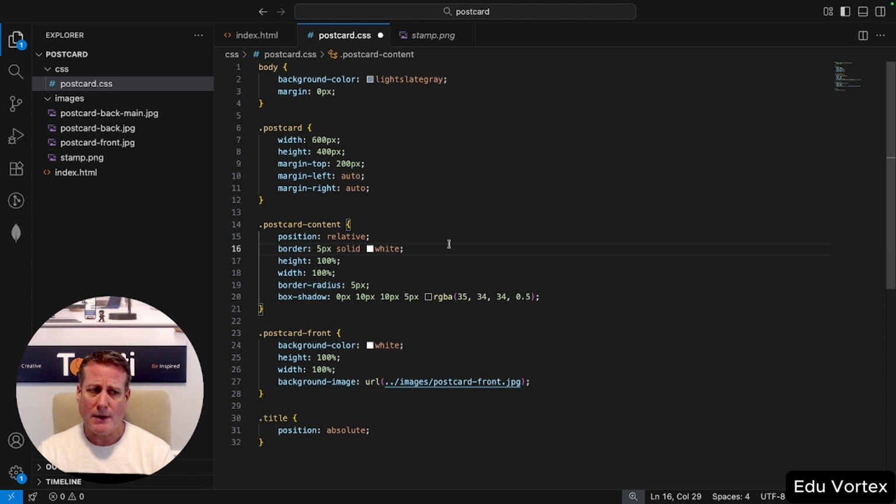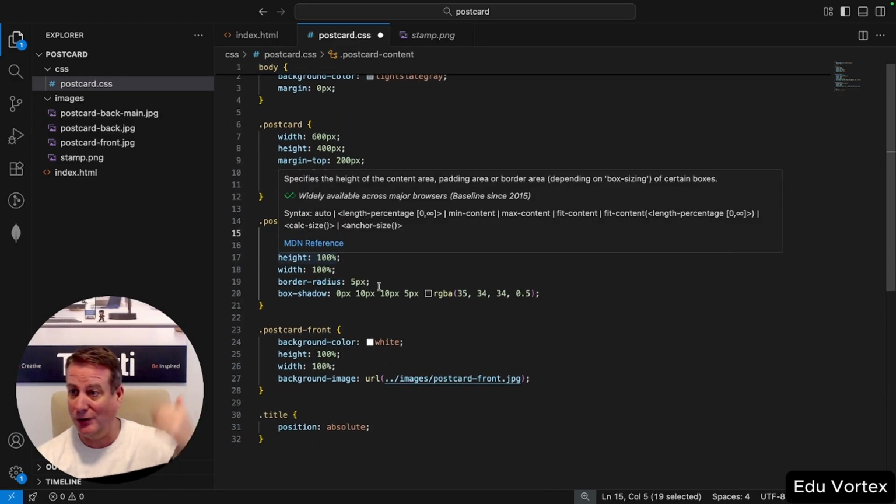So in this case, even though that would totally work because they really have the exact same dimensions. They're both 600 by 400 because the parent is 600 by 400. And then this one here is going 100% full in that.